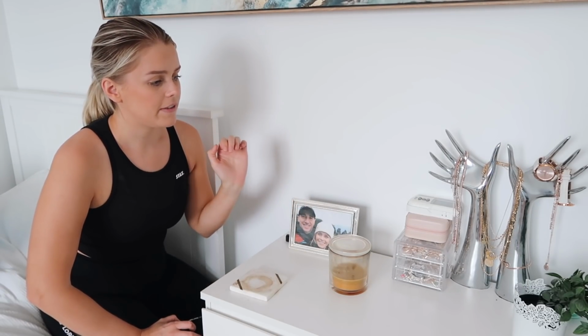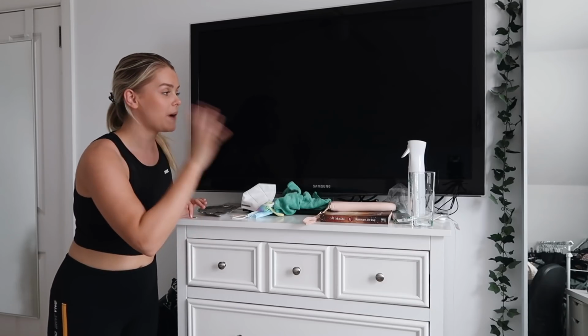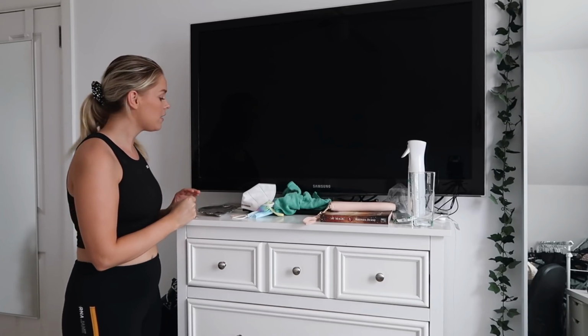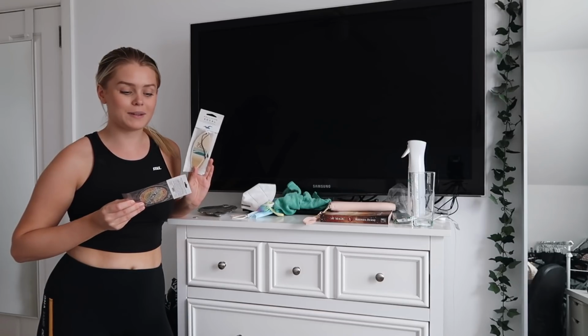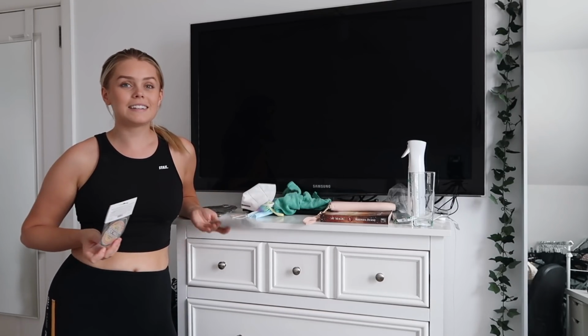And then I think I'm gonna leave everything else as it is because I did declutter my jewelry not too long ago. It looks a little bit better. I've got a bunch of random stuff sitting up here by my TV that I need to sort out. First of all, I really need to go and take these down to my car because I've got 2 air fresheners up here that I've just been sitting here for God knows how long because I just keep forgetting to take them down to the car. How hard is that to do?